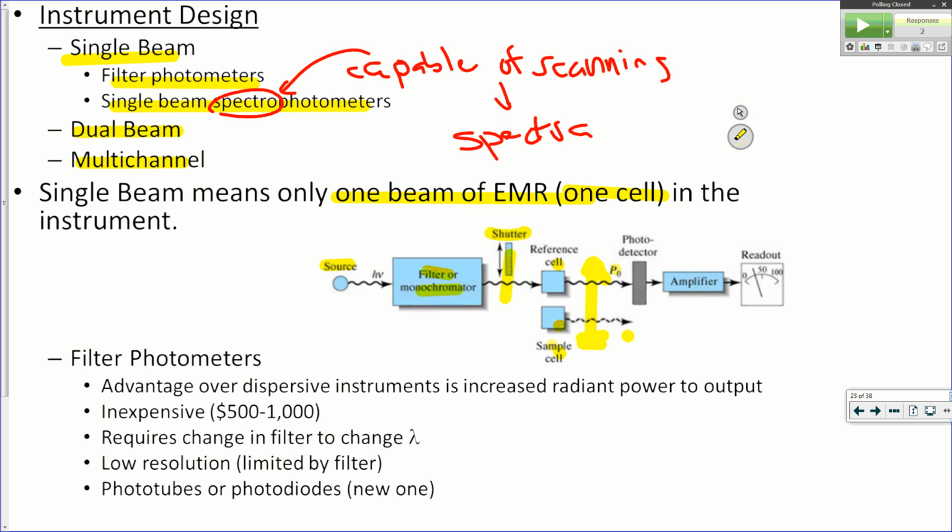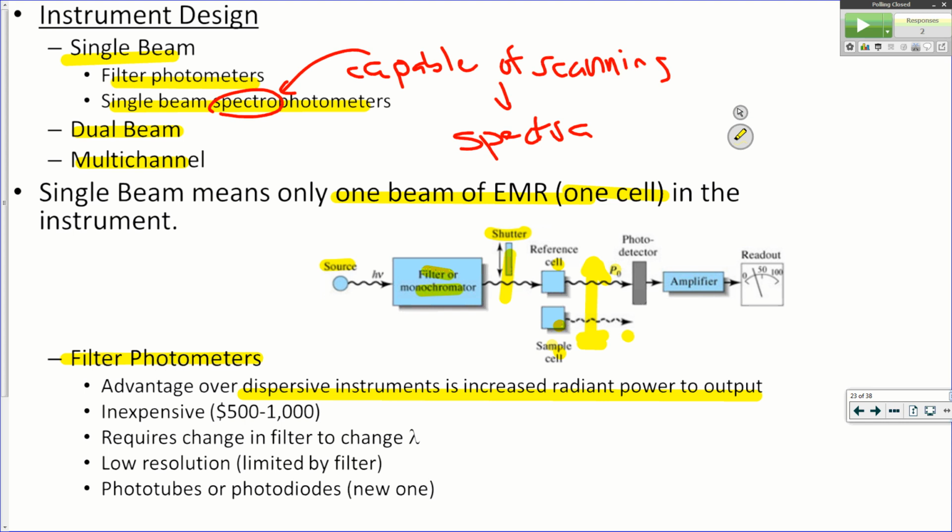Now, the lowest end, or the cheapest instrument, and the simplest to use, are filter photometers. They have an advantage in that an increased amount of light goes through the sample using a filter. Percent T transmittance in filters, something like an interference filter, can be 70-80%, with a reasonable cost interference filter. You don't get that type of transmission through a monochromator. A good monochromator is going to give you 20% tops. Most of the light you lose.